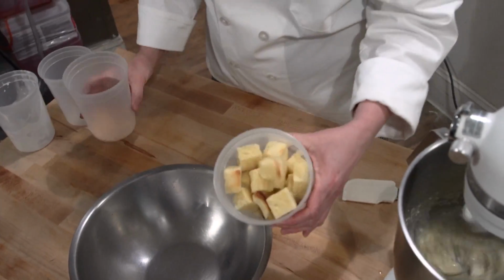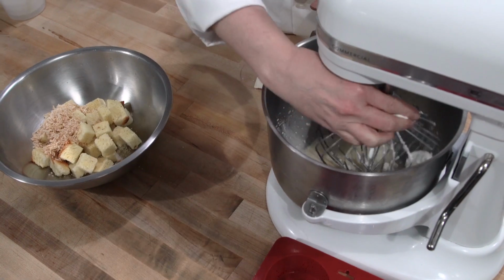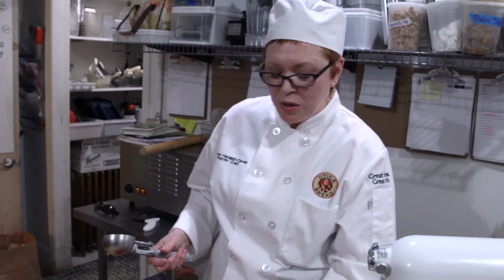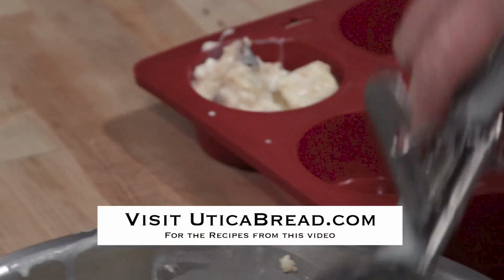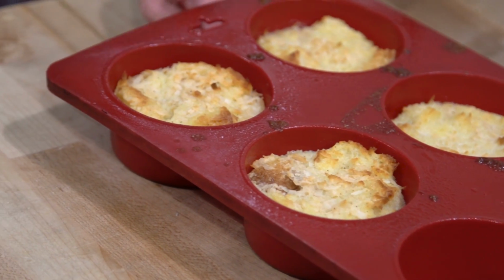I have my toasted brioche, as well as some toasted coconut. So what you want it to do is to soak over probably like an hour or so at room temperature. What we do at the restaurant is we just make them in these little silicone molds. Bake for 30 minutes, or until the internal temperature is 180 degrees.